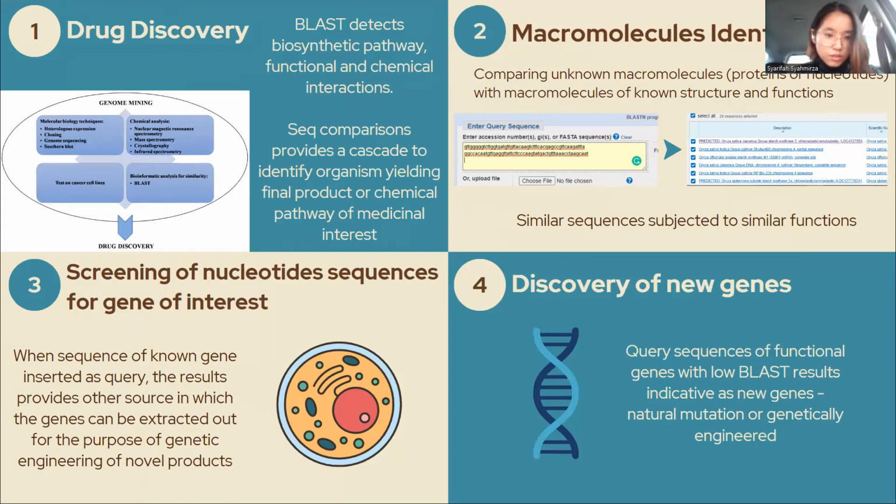In screening of nucleotide sequences for a gene of interest, when the sequence of a known gene is inserted as a query, the results provide other sources from which the genes can be extracted for the purpose of genetic engineering of novel products. In terms of discovery of new genes, through NGS, transcriptomics and proteomics, query sequences of functional genes with low BLAST results are indicative of new genes that may arise from natural mutation or genetic engineering.